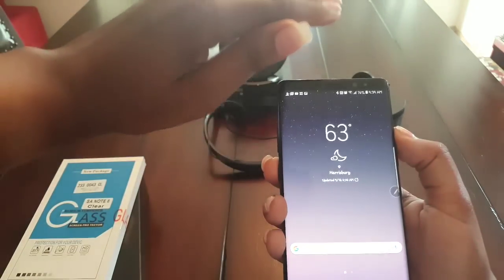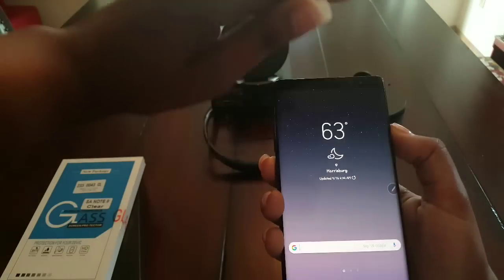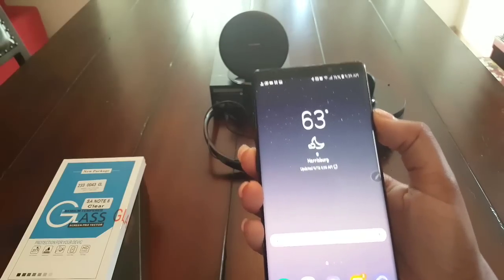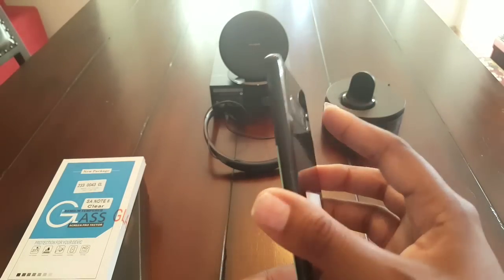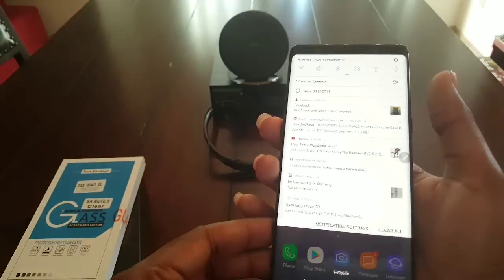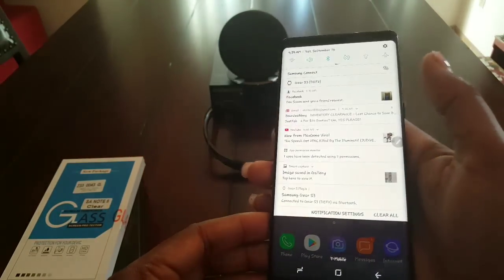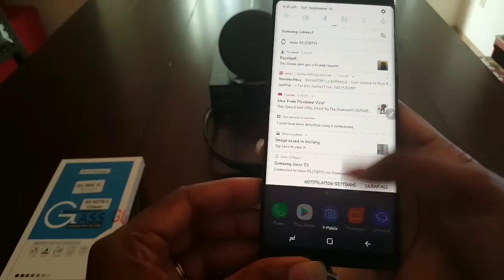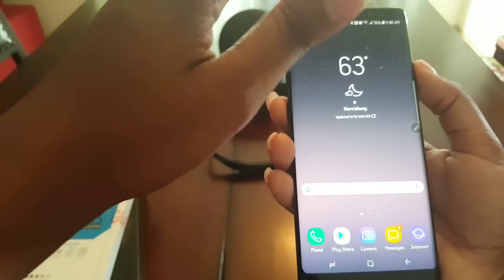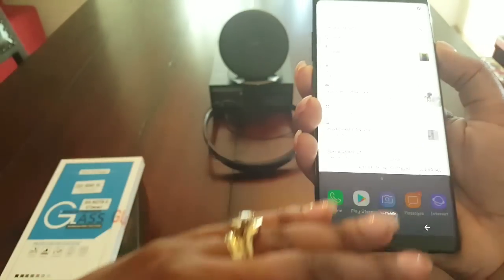Basically, what I'm doing is the fingerprint scanner, I'm rubbing my finger up and down the fingerprint scanner, and it brings down your notification bar. So I'm going to show you. See? I'm going right there showing you that on the back of it, I have my finger on the fingerprint scanner, and I'm rubbing it up and down, up and down, up and down. And that's making it come down. So I just wanted to pick with y'all a little bit.